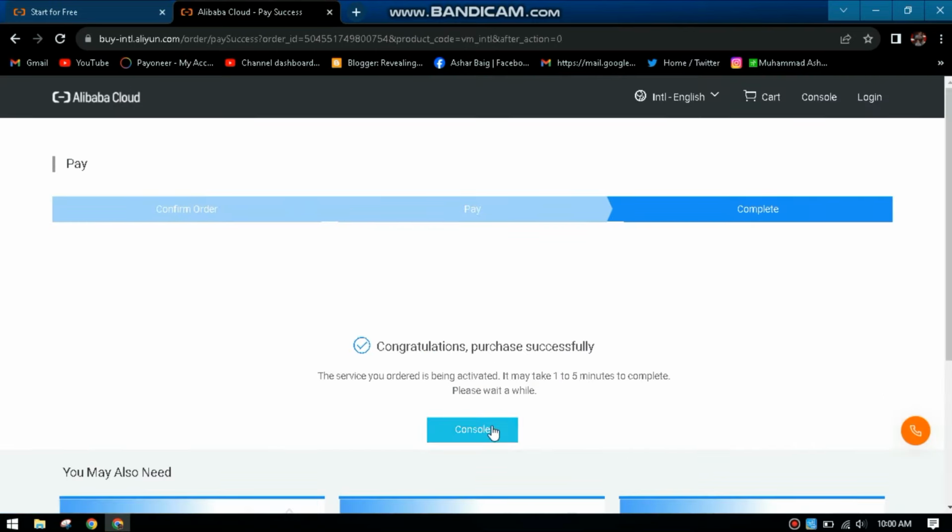Now go to Cloud Console. Click on Elastic Compute Service.